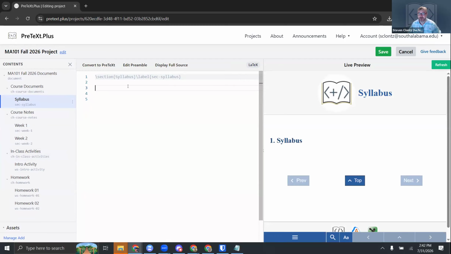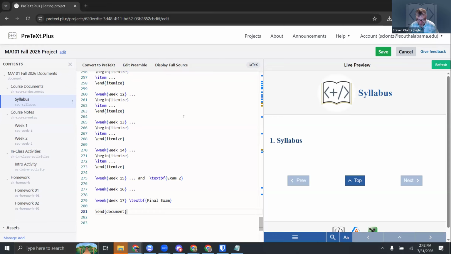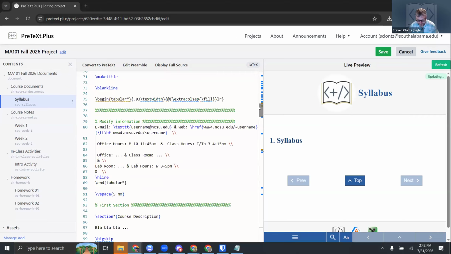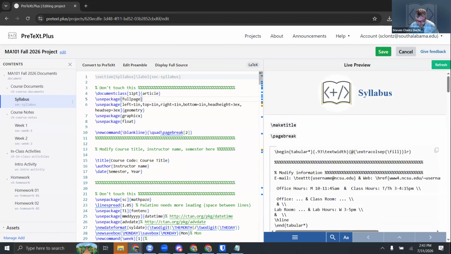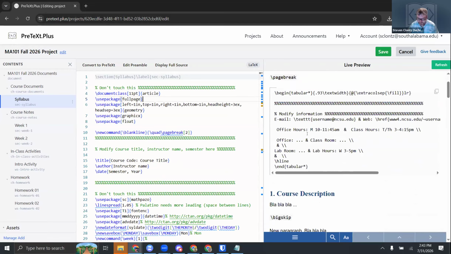Now, I actually don't have a LaTeX syllabus at the ready, so I went on Overleaf, and it has a bunch of templates for stuff in LaTeX, and I just grabbed one kind of at random, pulled up here on my other screen. Copy. I'm going to just paste that in, so we're going to see what happens here. All right. So it's taking a bit to crunch through all that. Also, I have too many programs open on my computer right now. You see it is updating right here though. All right, and we're making a little bit of progress here.